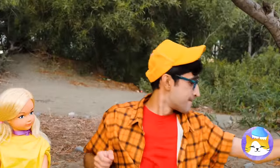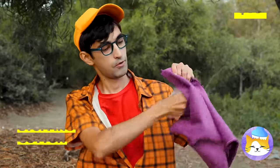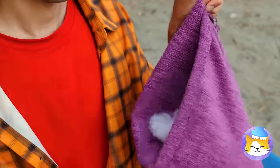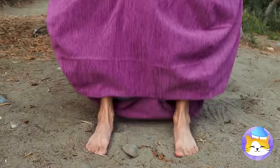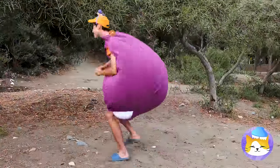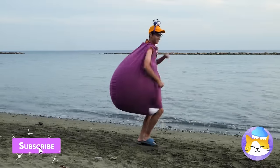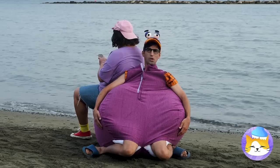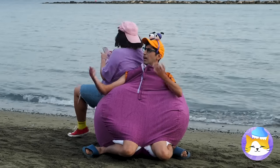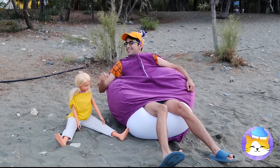Don't worry, Daddy will whip up a new one. Just stuff some purple cloth with cotton. Squeeze yourself in. Add some eyes and become the Grimace. Not to mention an emergency beanbag. What? And the best part, you're just so squishy.